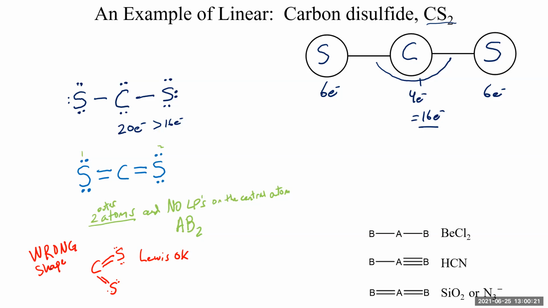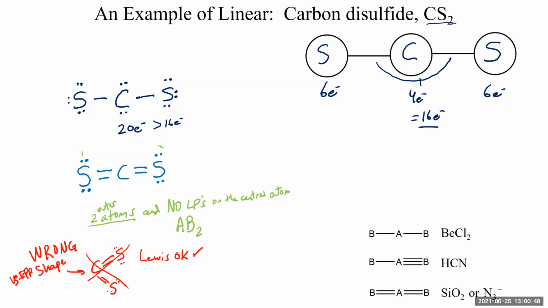Lewis dot structures predict shape, but they themselves are not meant to be representative. The Lewis dot structure model is not meant to display shape. So wrong VSEPR shape. If your goal was to draw the correct shape, it would be absolutely wrong to draw this. Even if it's a perfectly fine Lewis dot structure, it would be a very wrong VSEPR structure.